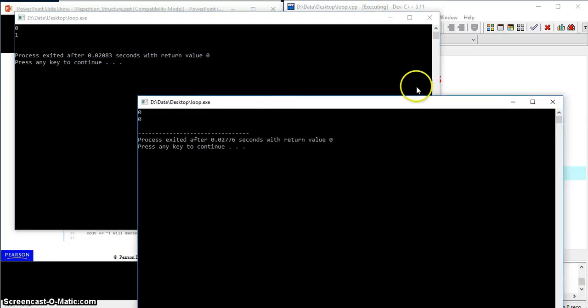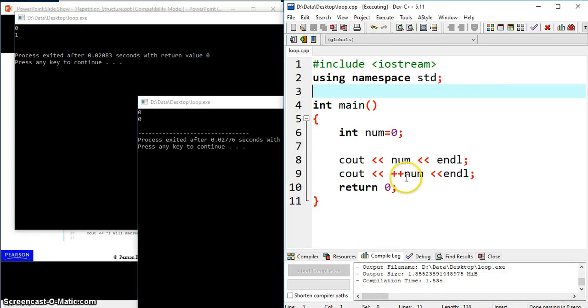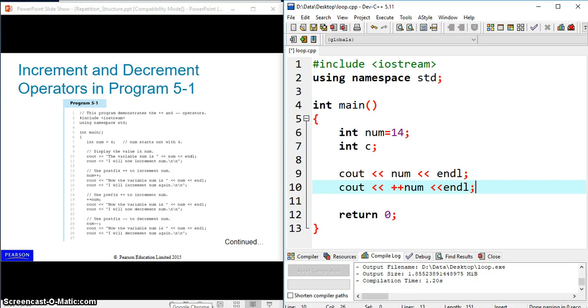When you use plus plus num, the addition is made first before it is inserted into the variable num, so when you cout num, you will get 1. But if you use num plus plus, it will print out the variable first, and only then increment the value.